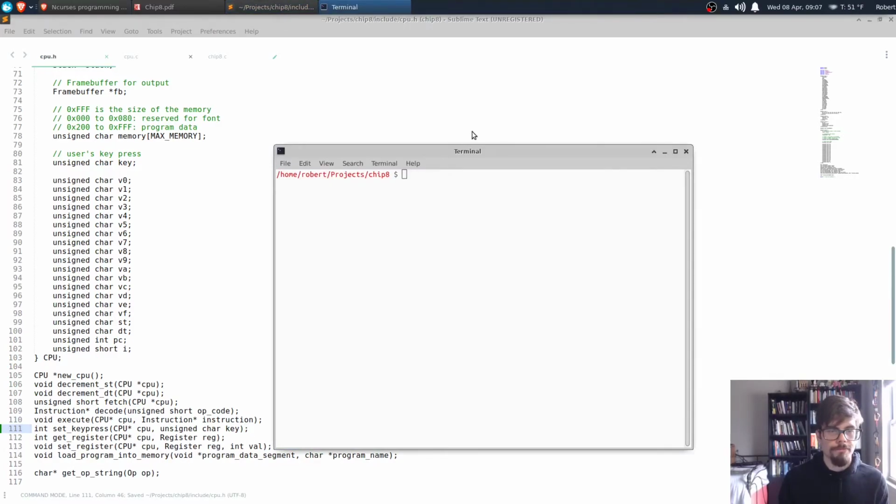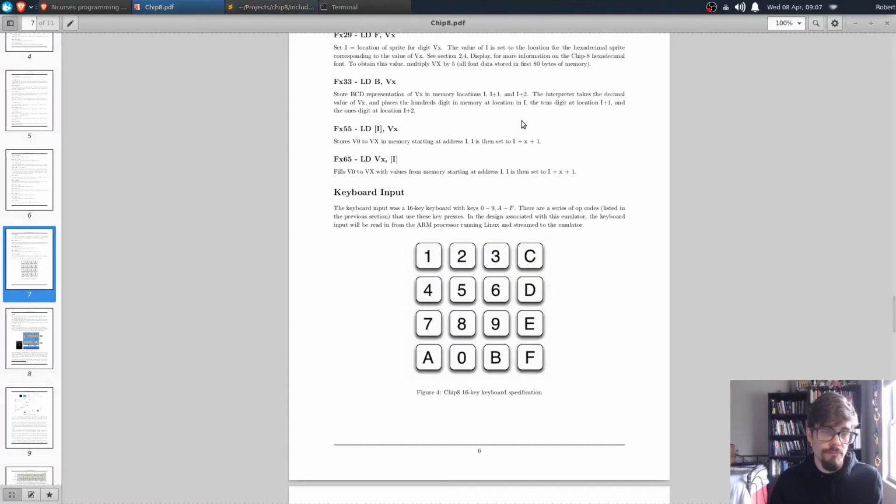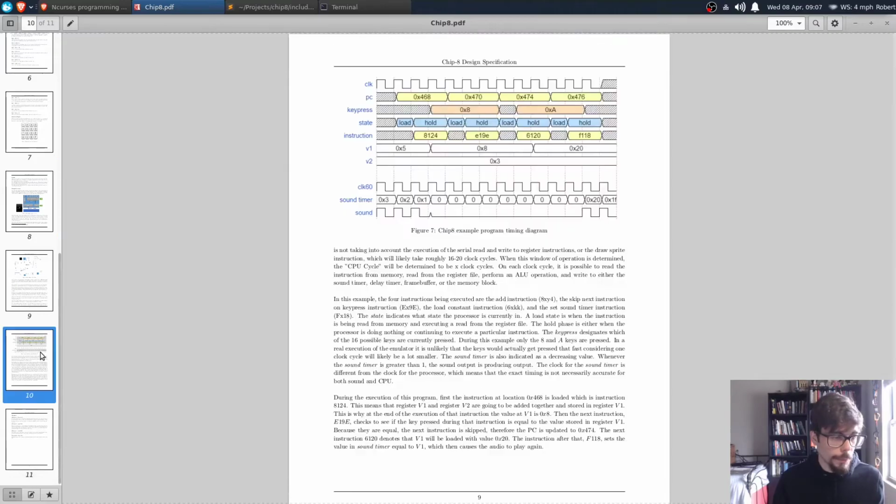Set key press. Okay. I'll probably have to add something on the CPU that lets us know whether or not the key press has been processed, because here's a diagram.